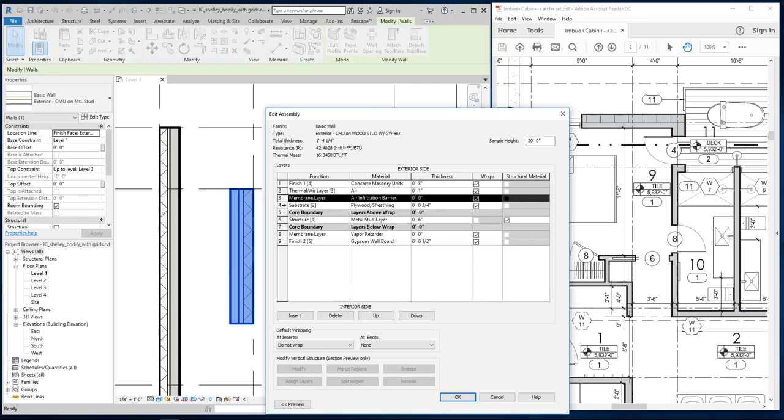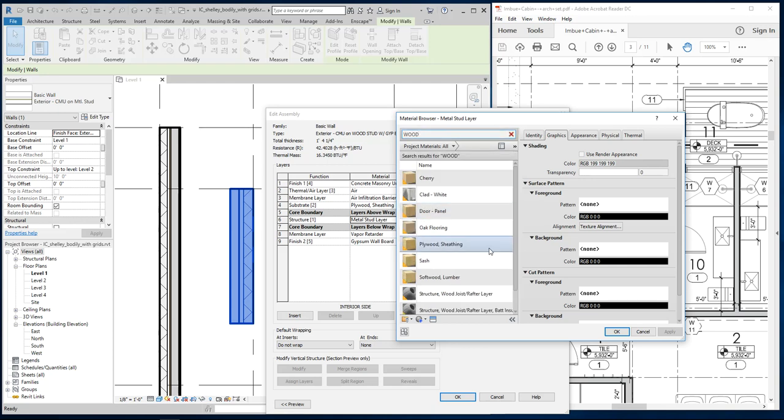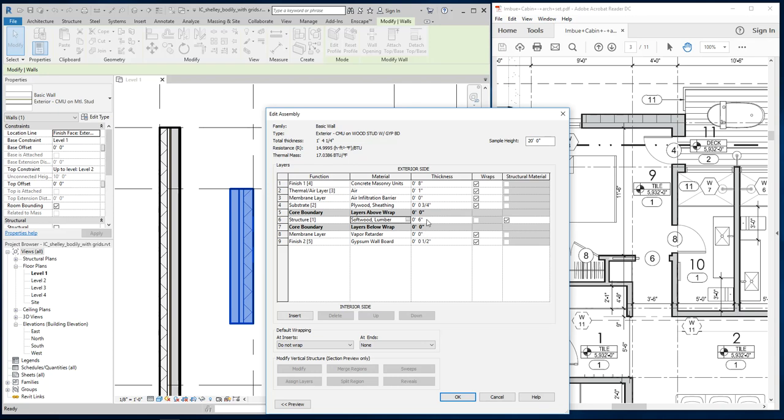All right, so I have a substrate here next, which will be 3/4 inch plywood. Perfect. My structure here is a wood stud wall. So instead of metal stud, I'm going to click in there and click on my little ellipsis. And I'm going to type in wood. A wood stud wall is softwood lumber. It's Douglas fir, which is softwood. So I'll click on that. Hit OK. And we'll give this a 5.5 inch thickness. 5.5, enter. And, oh, we don't need this vapor barrier, so we're pretending, of course. I'm going to click on that, highlight it. I don't need it, so I'm going to delete it. Come down here to delete.